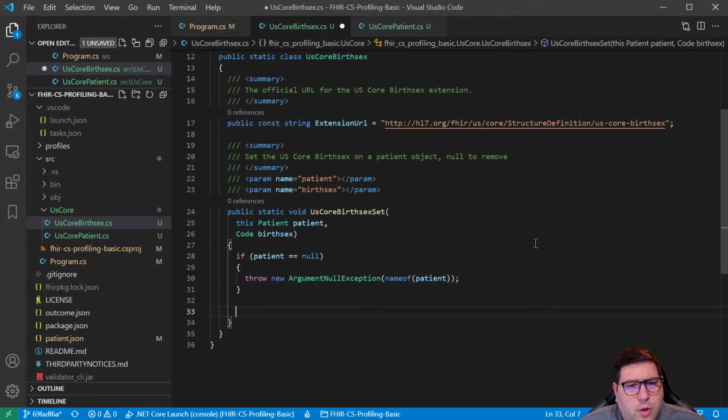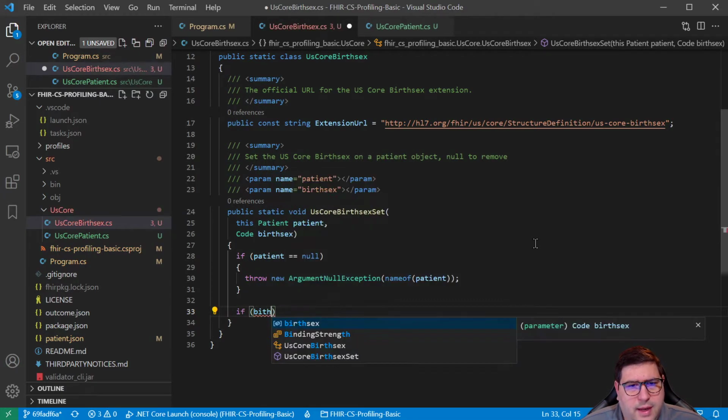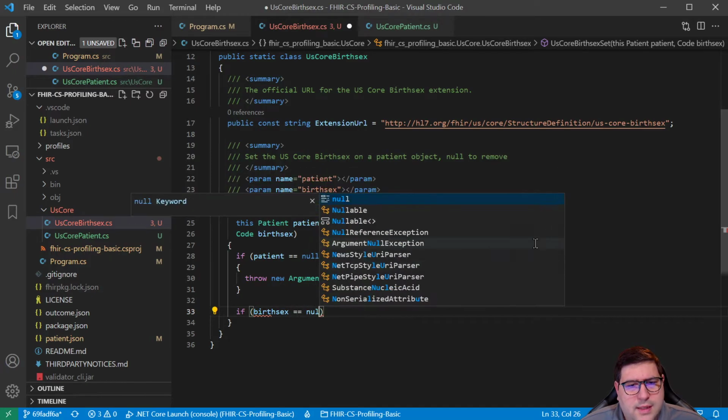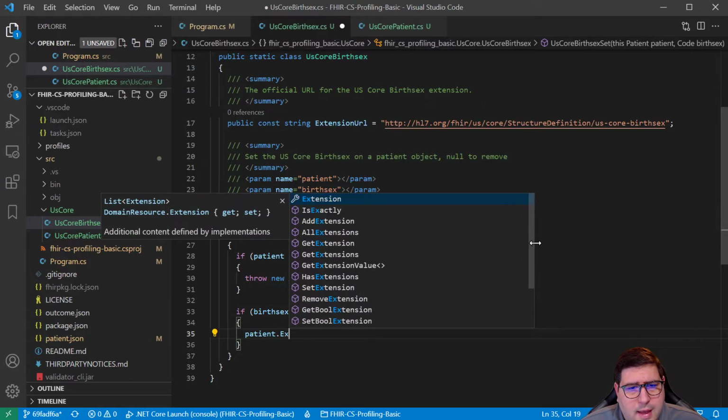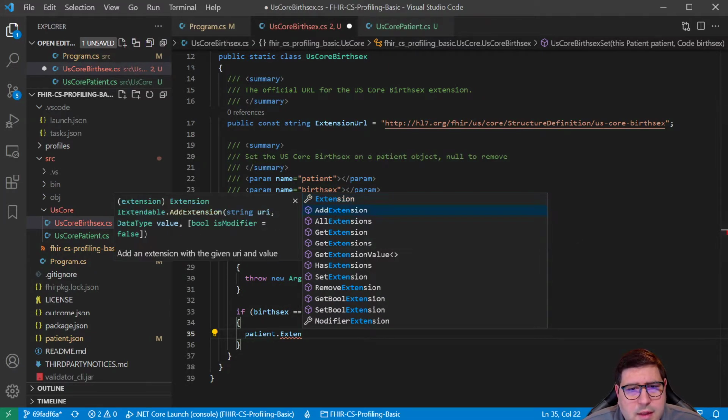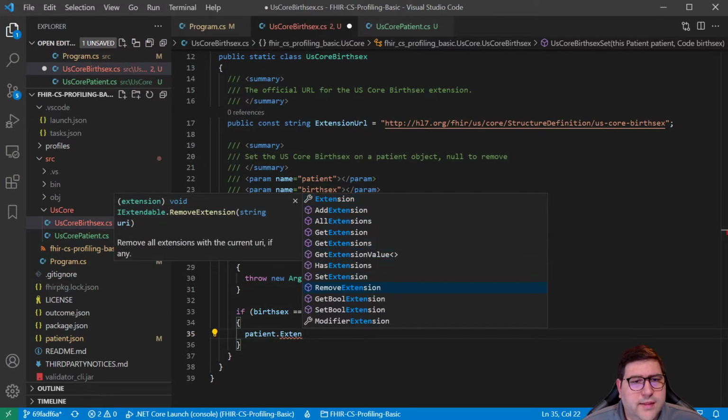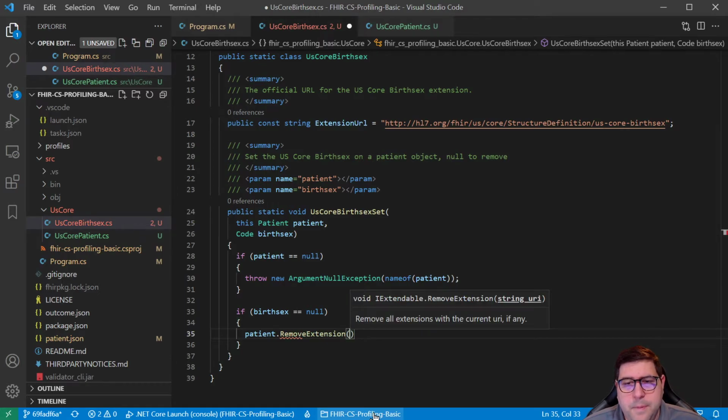So the first thing we'll want to check is see if we're removing it, in this case, I think, because that'll be easier to separate out. So if birth sex is null, we want to remove. And again, what's nice is there is a function called remove extension. And you can see it actually removes all extensions with the current URI, if any.